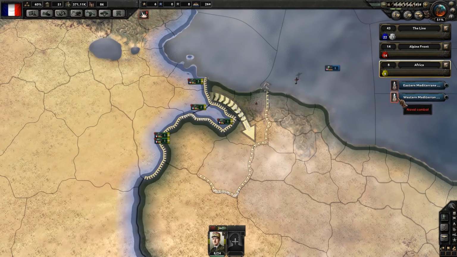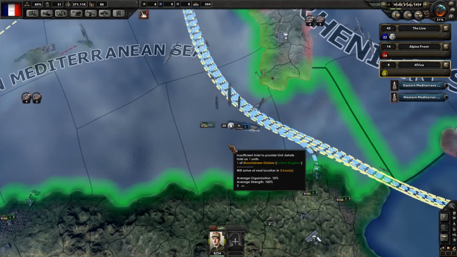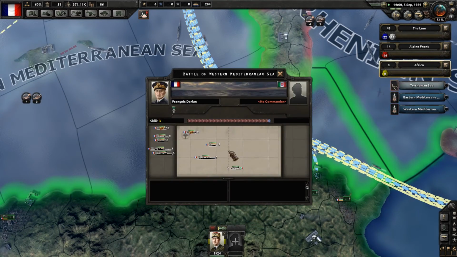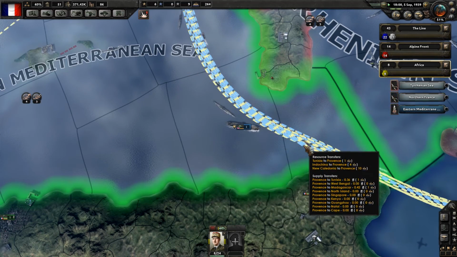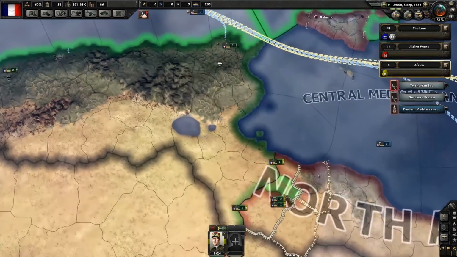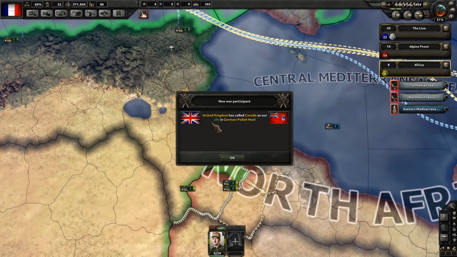All right, we're starting to move here. We have another naval combat over in the west. And this is more convoys, it looks like. So we're hurting their convoys at the moment. All right, Canada's in the war now.